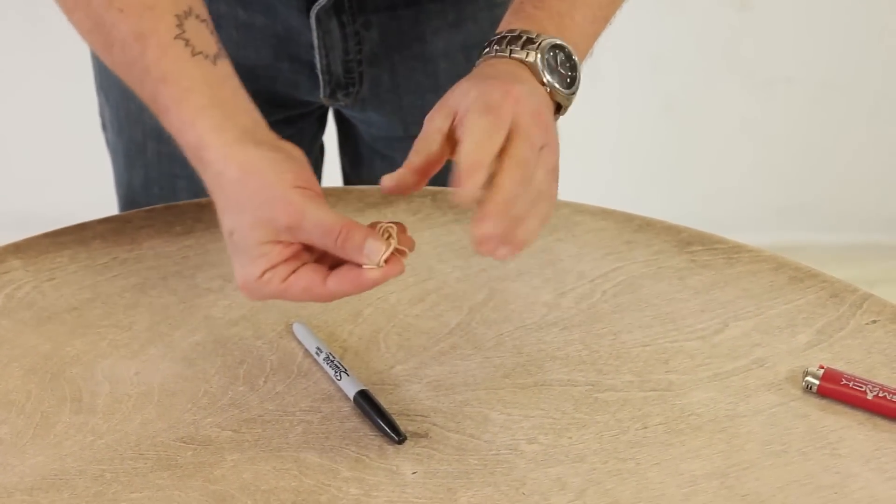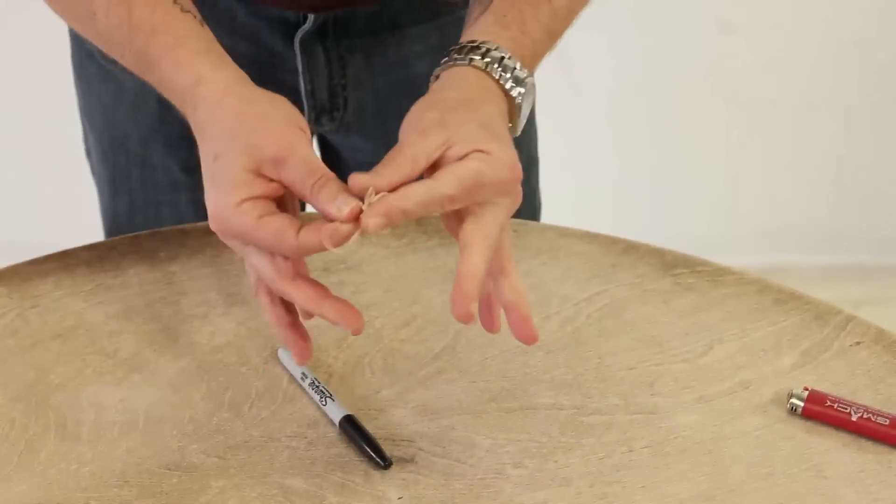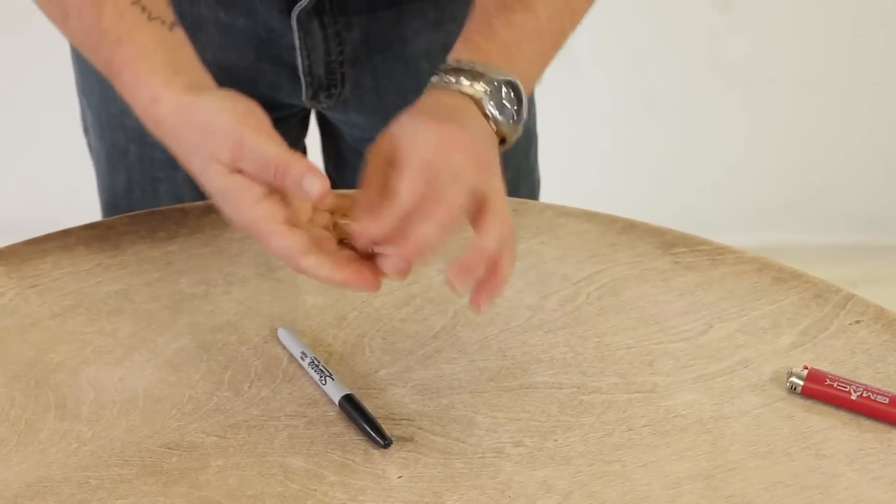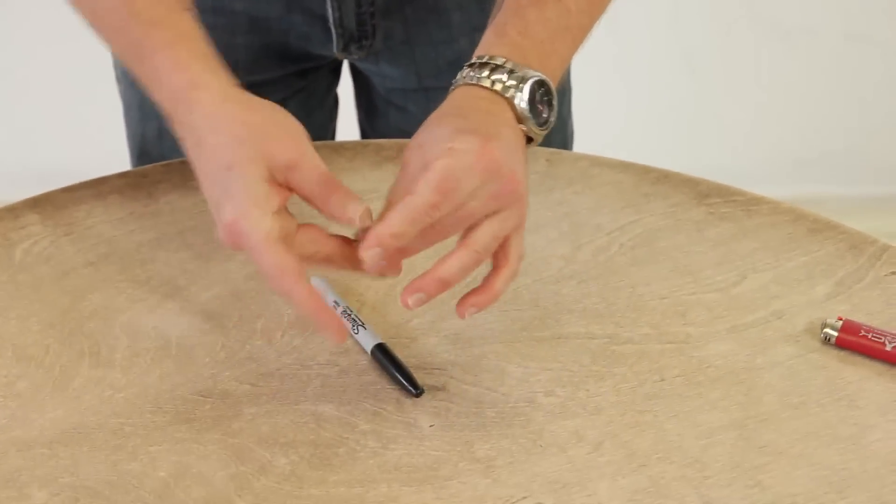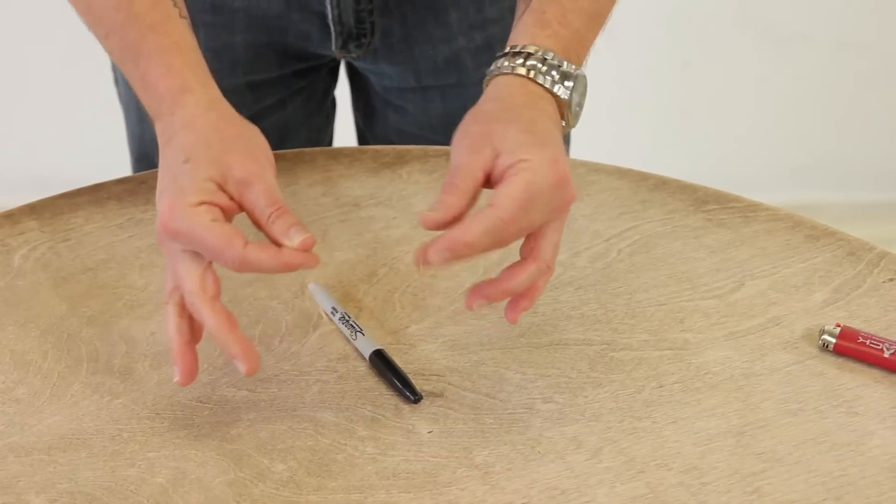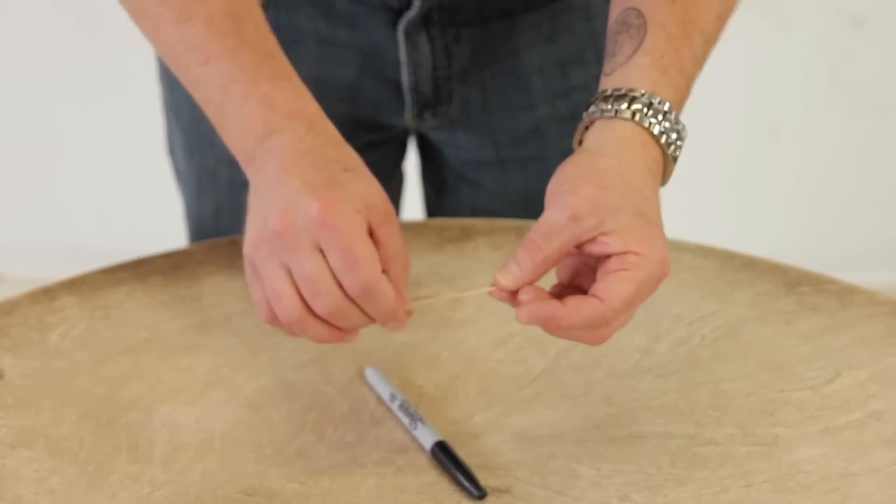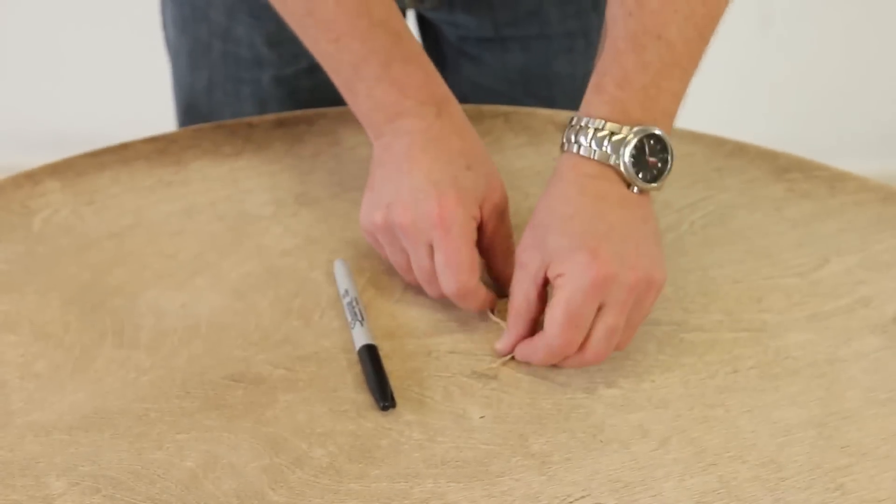Or you could even ball them up, do a transfer and put them in somebody else's hands, right? I mean, you can handle these, nobody thinks for a second, hey I think they're actually linked now. Have that in somebody else's hands, you could toss them in a glass, a shot glass maybe, and heat up with a lighter, whatever you want. But when you open these up, and after those first two illusion phases, they now get to see they're linked.